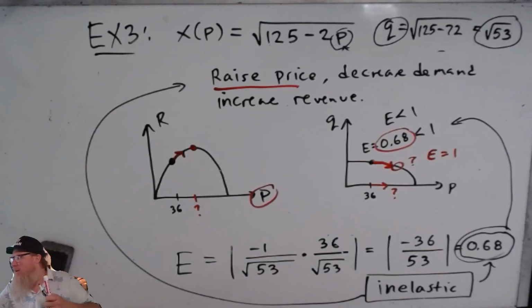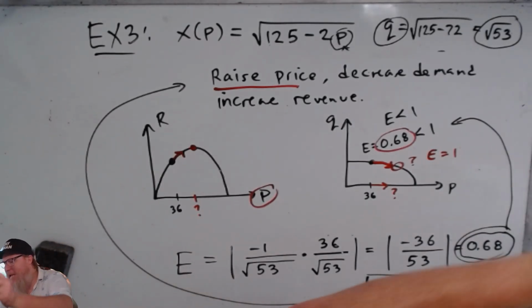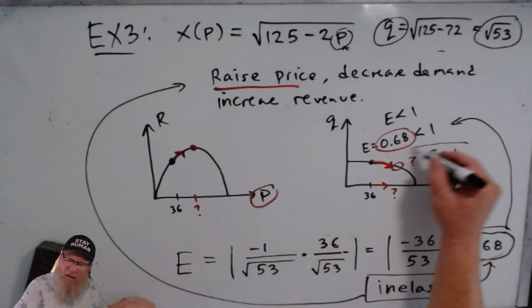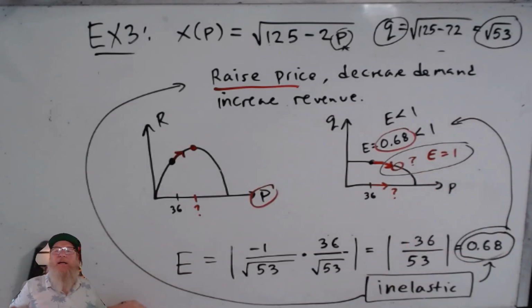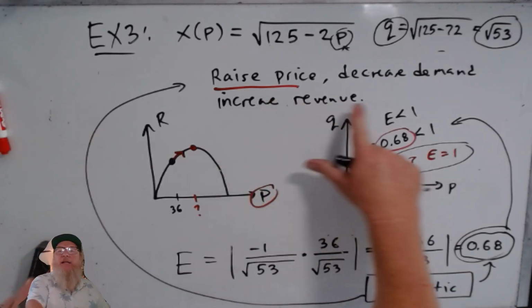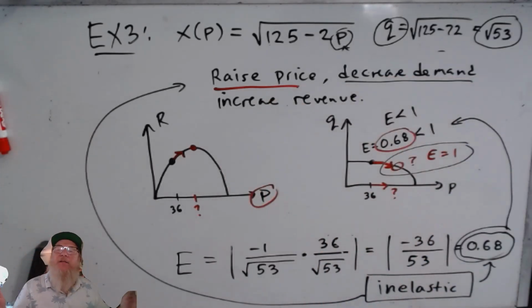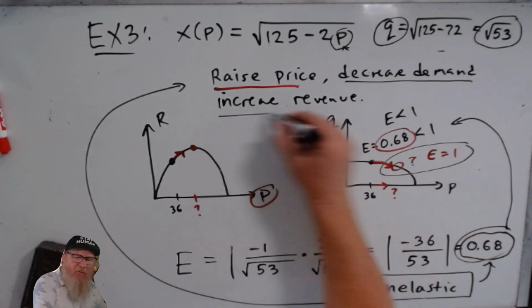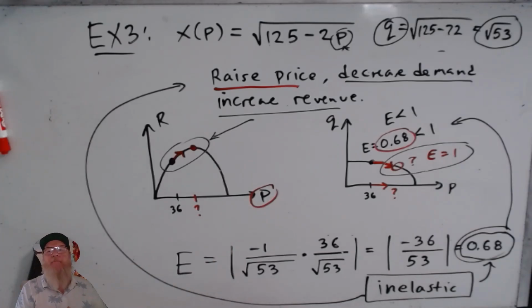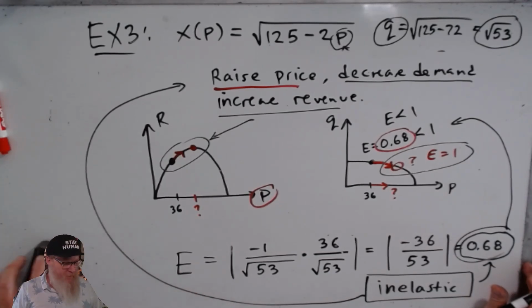And I think that's our next example. I think I've gotten to the point. Yay, we got there. So in our next example, I'm going to try to find this point exactly. I know that I need to raise the price, and I know that I will lose some demand, so I'll have fewer customers. But overall, I will increase the revenue, and we'll end up making more money, which is the goal. It's better to sell less if the result is that you make more.